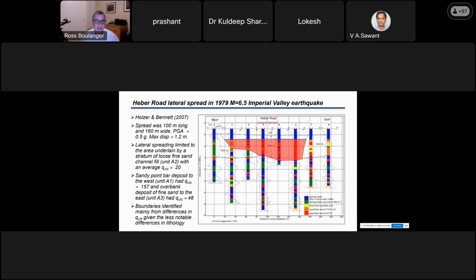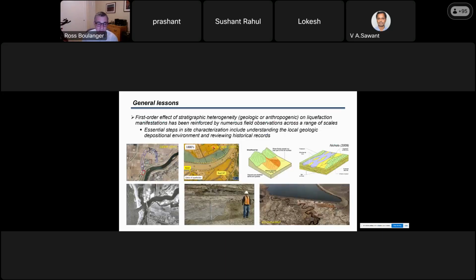On the west side, this was a much denser point bar deposit where the tip resistances were about 8 times higher. And then on the right-hand side, or the east side, you had overbank deposits of fine sands where the tip resistance was about 2.5 times higher. So it takes a little more attention to pick out this unit relative to the surrounding ones because they are sands, all 3 of them, but there are textural differences that you could tell the deposits apart and the difference in tip resistance. And so attention to these details, identifying the major units, they help us find where liquefaction is most likely, both in terms of extent and severity.